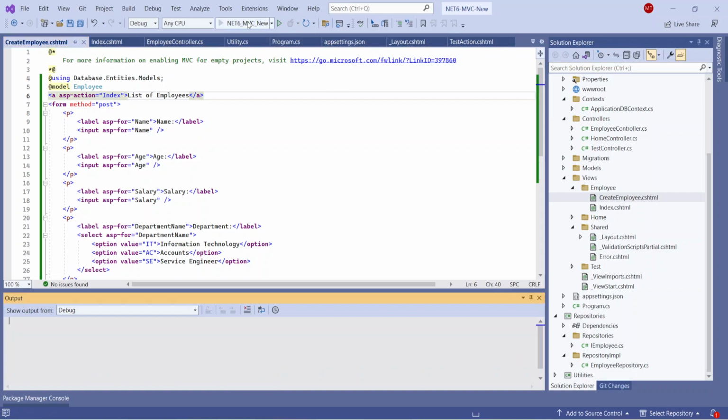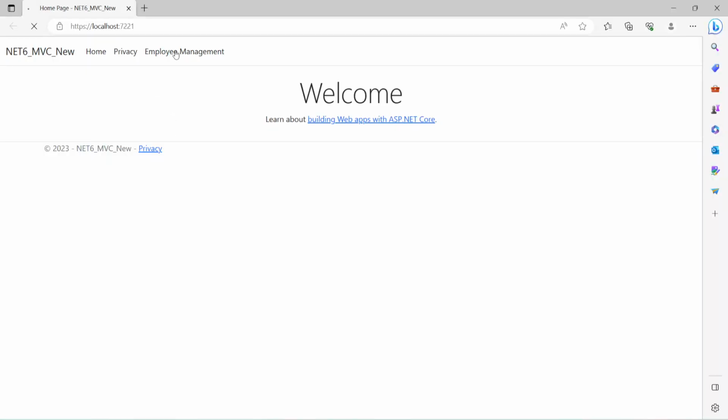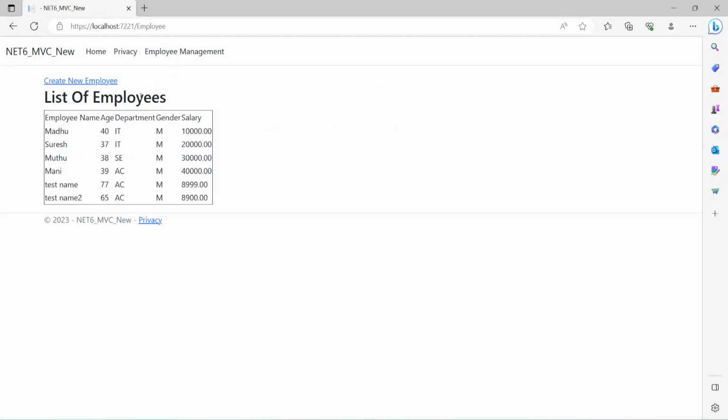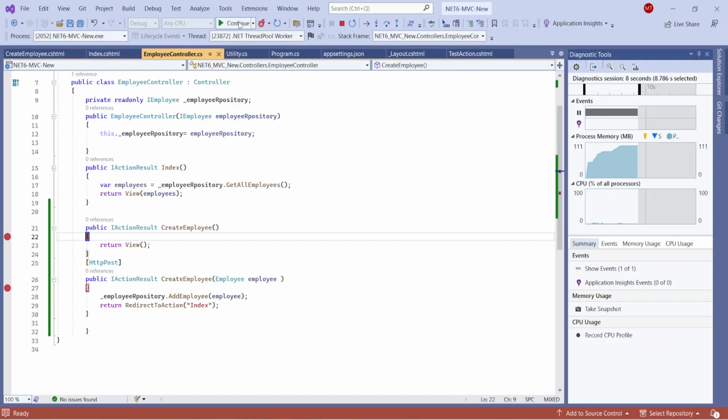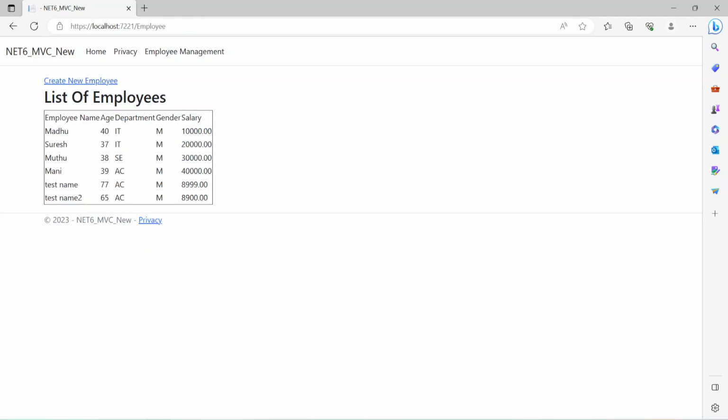Okay, let's run the application. Clicking employee management, we have a hyperlink here, create new employee. It will go to the create employee screen. From here also we can navigate to the list of employees. In this way navigation works.